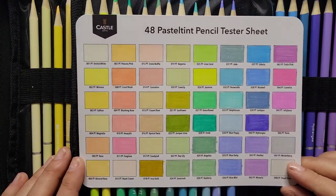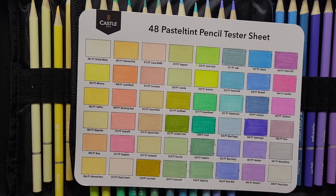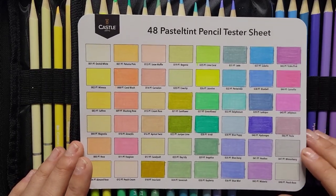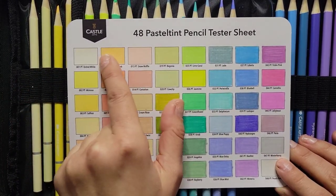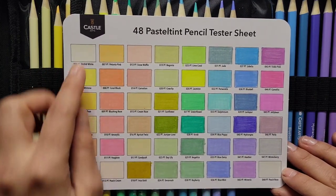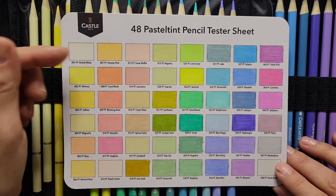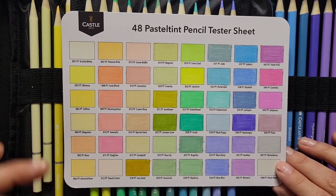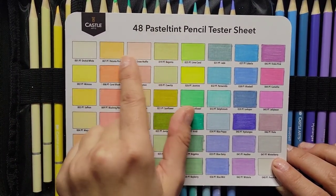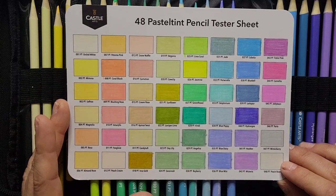As you can see, I did end up completing the swatches off camera. I had a couple of mishaps while I was trying to film the swatches in the first place. I made a mistake and started swatching across instead of vertically. I didn't realize that's how they had it. Usually when I do swatches, I go across, but they have the numbers going 1, 2, 3 vertically. So I had to erase the few that I had started, and they did erase really pretty good, but they're light colors, so I was lucky.